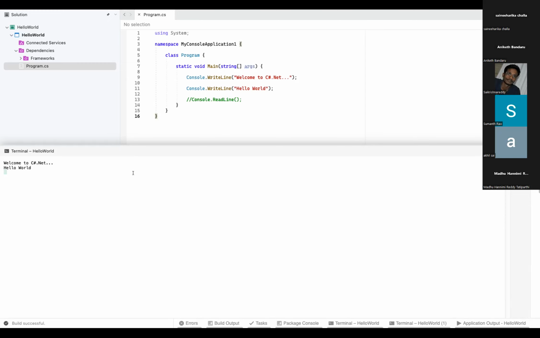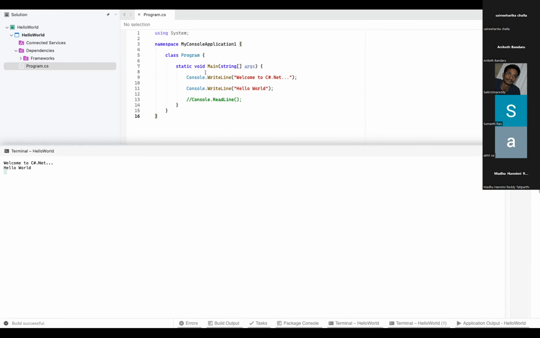If you don't have the terminal down the way under the project while you are running and not having Console.ReadLine, it will stop the output. It will show the error. The main reason is its functionality: it holds the command prompt window until we press an enter key. Okay. Makes sense.